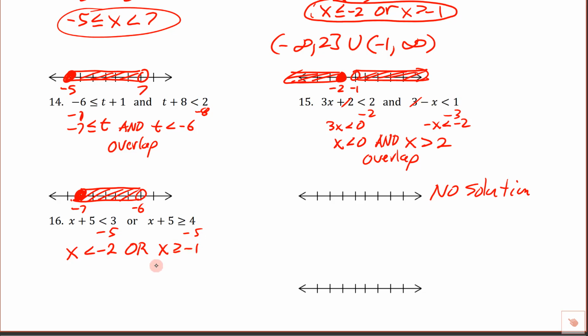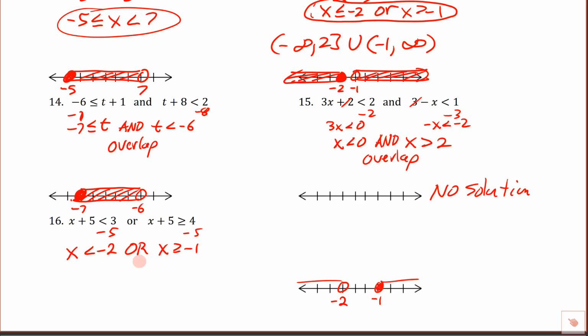So let's graph this. I'm going to put some space here. So this is going to be -2. I'm going to circle that, and we're going to be less than that. So we're going to shade this direction. And this is -1. I'm going to go ahead and put that right here just for the heck of it. And we do fill that in. And we're talking about the ones that are greater than that, so we would shade this direction.